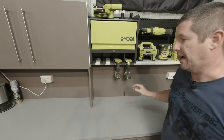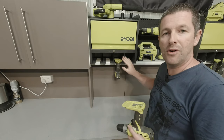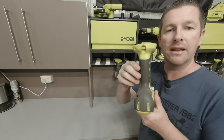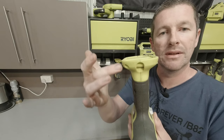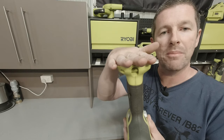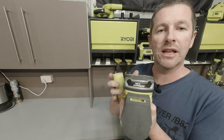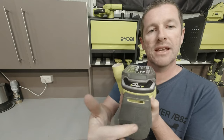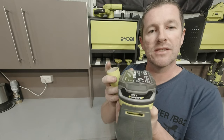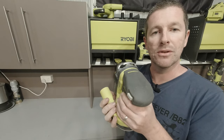But it's great. So, as I said, you've got these four slots underneath that accommodate your typical power tools that you get from Ryobi. So these ones with a nice low profile on them, they fit in with a battery and slide straight into the slot. Now, where you might have a challenge is where you get the larger tools like this orbital sander that has a much thicker base on it and won't go into the slots. But there's plenty of storage on top and inside these units to accommodate your other tools.